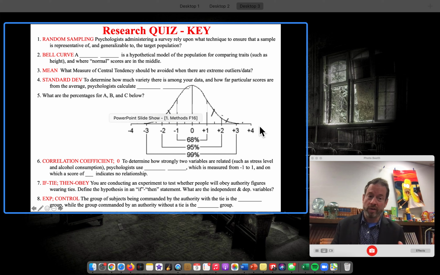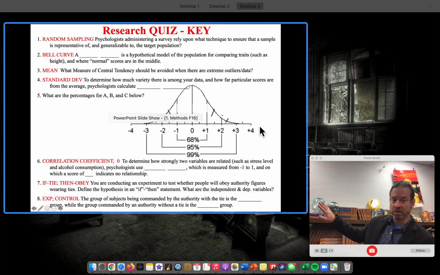So correlation coefficient measures how strongly those 2 variables connect. And it's always on a scale of -1 to +1. The closer it is to +1, like 0.76, let's say, that's a pretty strong positive correlation up that scatter plot. The closer it is to -1, and it never goes outside of that range, so -0.92, that's a pretty strong negative correlation. The closer it is to the middle, which is 0, would indicate no relationship. So there'd be dots everywhere.